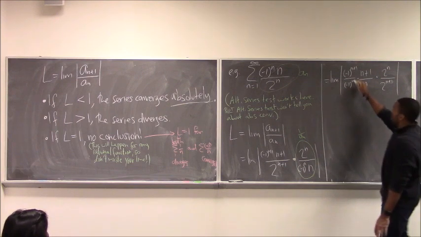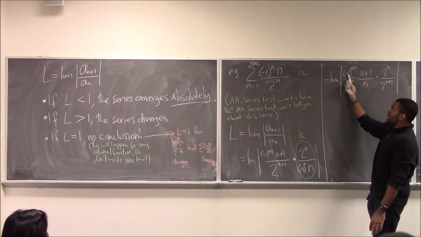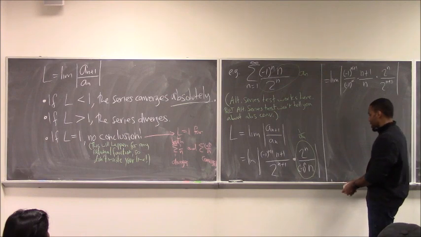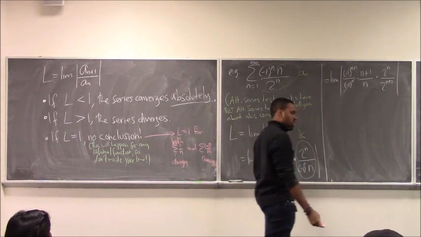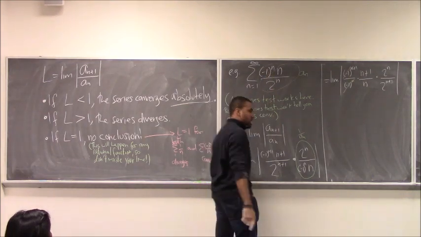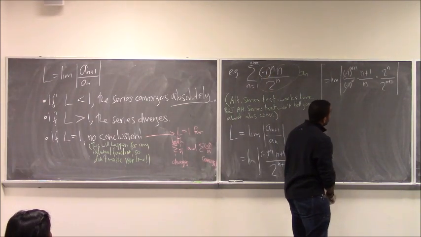Now, of course, this is going to cancel with that. That's going to give you a negative sign. The absolute value is going to kill it anyway. So I can essentially ignore this negative. It's always going to happen. So whether you choose to take the negative or not in the first place, it doesn't matter.